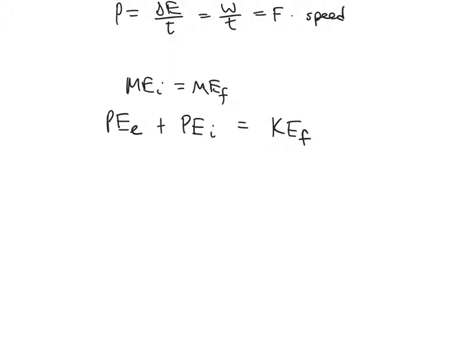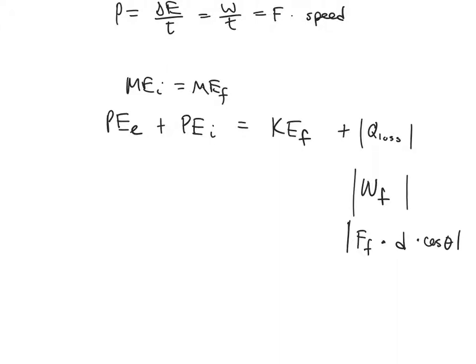Eventually, what does the water do to your body? It causes you to stop, right? The water is like friction. So if you want to consider the water also, and find out how far you sink into the water, D, you can find Q loss on the end. Remember Q loss? If there's friction along the way, you have energy loss. So if you think about when you hit the water as energy loss, you're going to lose a lot of this energy. And then you could figure out the work done by friction and replace that with the force of friction times D, times cosine theta. And you could progress through this problem and find out how far you sink into the water if you know how much friction the water presents.